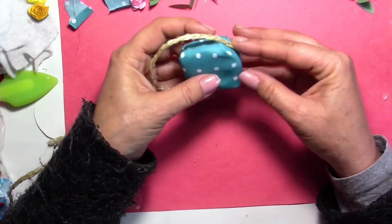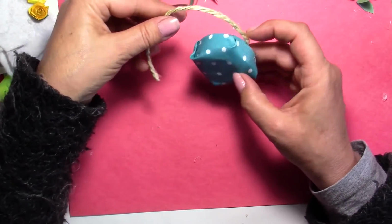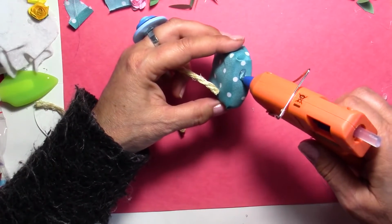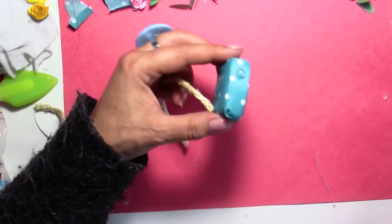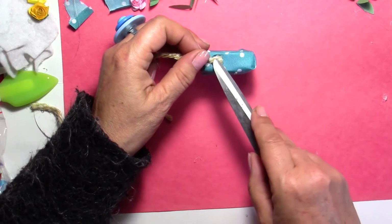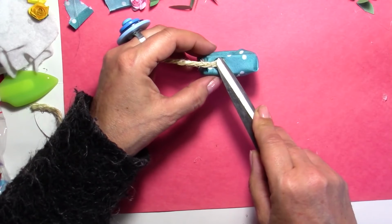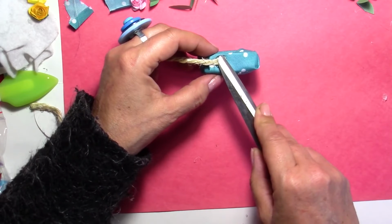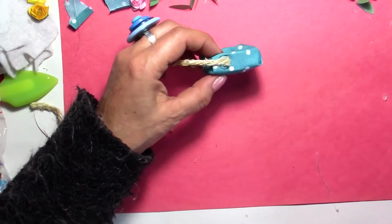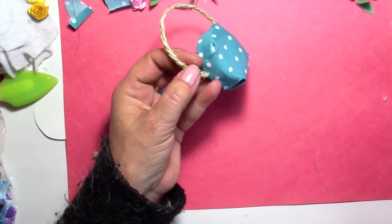And now I'm going to put, is there a place I like it better? Yes, I like it better like this. So I'm going to put a dab of glue just right here. And we're only going to be using hot glue for this project. I'm going to put my scissors there just to make sure it's really stuck in there, not moving. And hot glue is perfect for porous surfaces and natural surfaces. It's perfect for fabric. It's usually not good if you use it on non-porous surfaces like plastic or glass. It doesn't stay long.